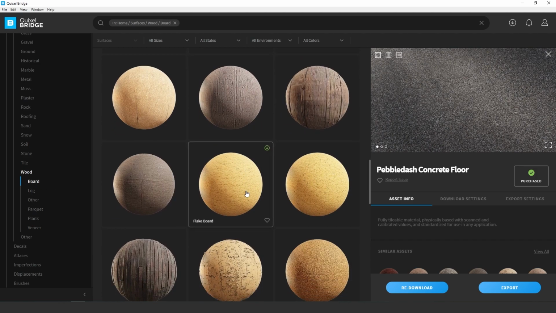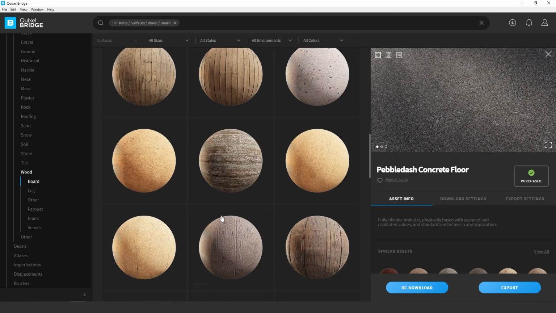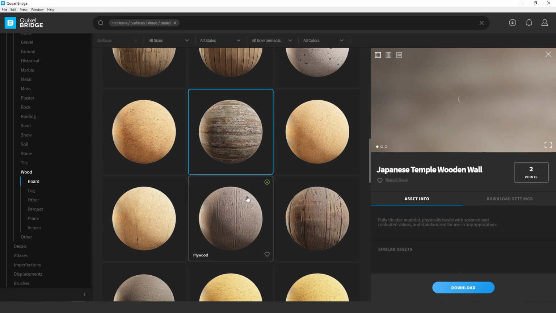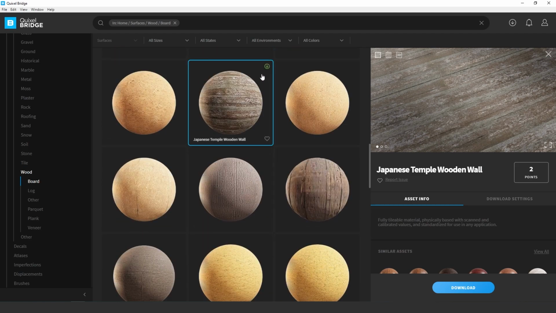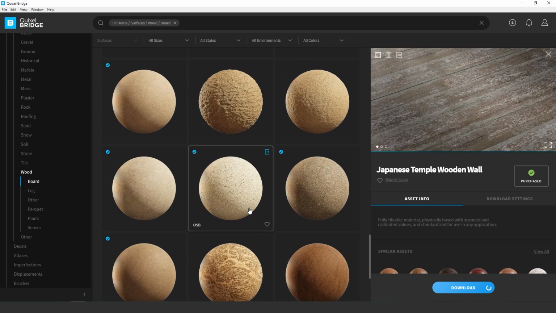We need actually a color one, and maybe this one will be a good match. And then you're going to need actually a dirt wood. So like that, probably. Let me download it. And let's see if we can find another one.